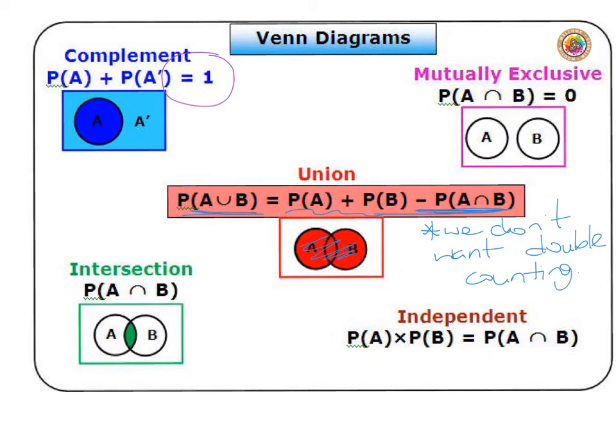Okay? And then lastly, our intersection down here. We remember from sets, that's the bit in the middle, the bit that is in both A and B. And so the probability of the two of them together, we work that out, okay? When they're independent, we multiply, similarly to the fundamental principle of counting. We multiply the two probabilities because it's the probability of one thing happening after another. Now we're going to take a quick look at an example of working them both together.